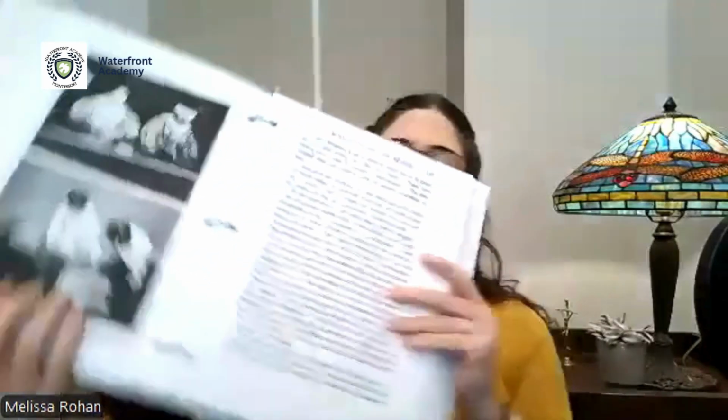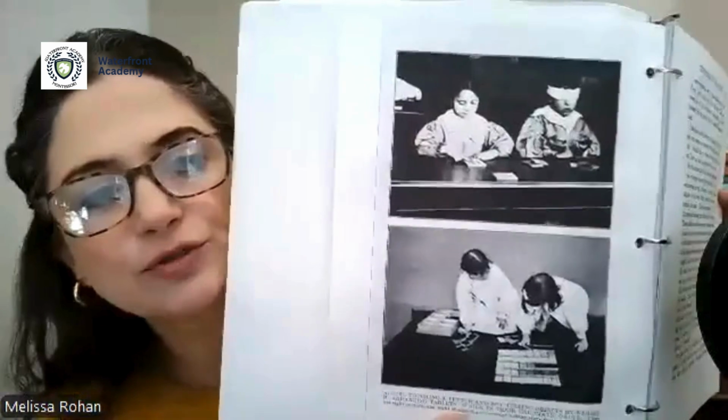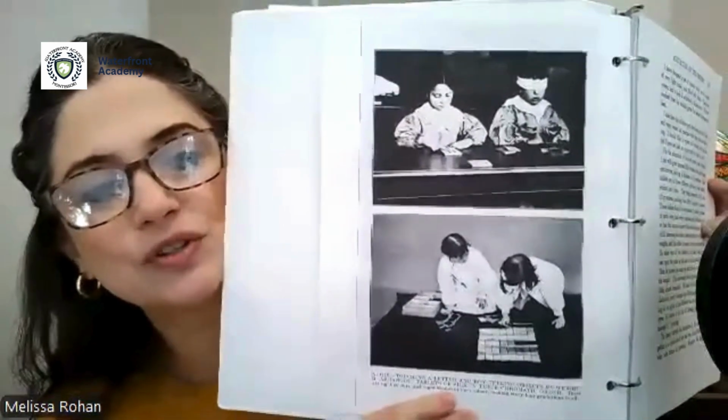And here is another photo. There are two photos, excuse me. It says that the top photo is a girl touching a letter and a boy telling objects by weight. And then the lower photo is arranging tablets of silk in their chromatic order. There are 8 colors and 8 shades of each color, making 64 gradations in all.